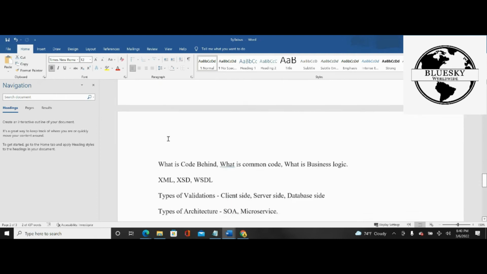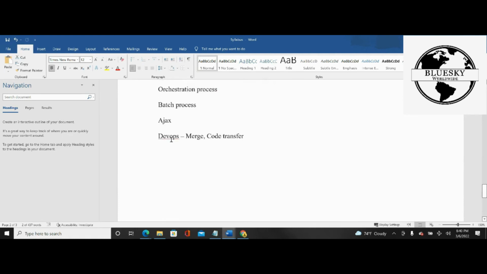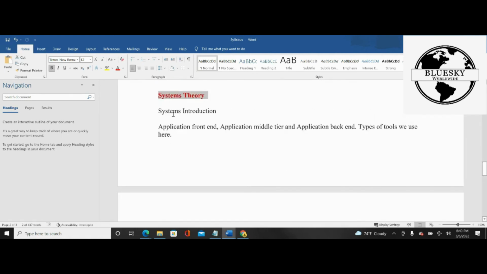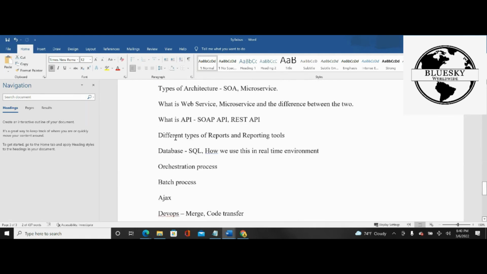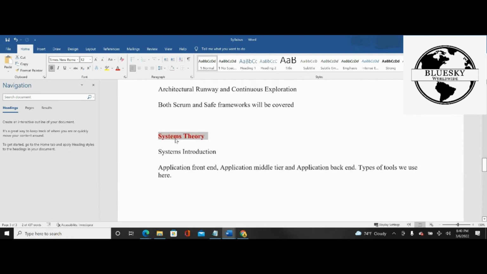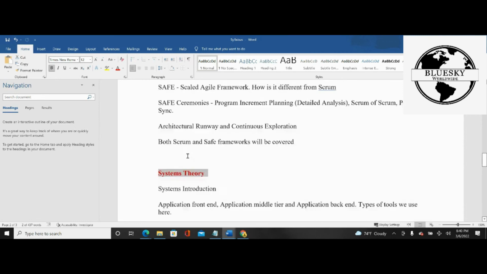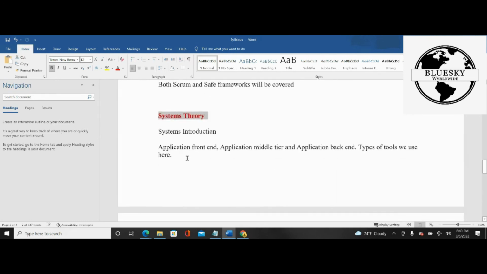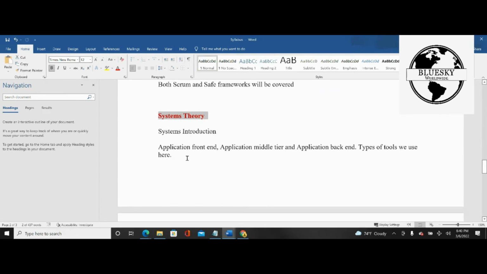So this is the primary purpose of systems theory, and this is bonus content, and I'm sure that you like this bonus content. It's like the dessert, you know. This is the main course. BA and Scrum Master is the main course, and systems theory would be a dessert, which is bonus free. I'm just giving it out as a free segment. So this is the course.